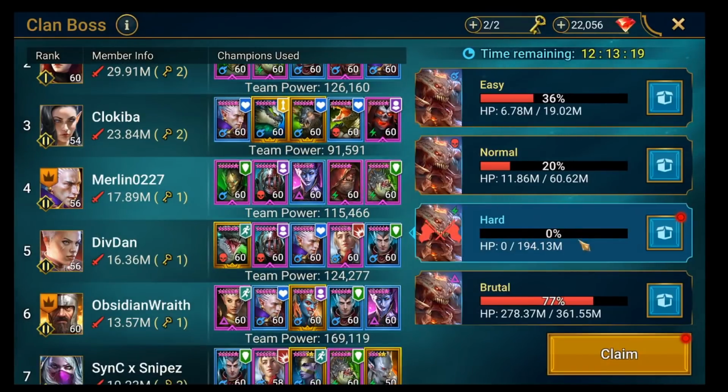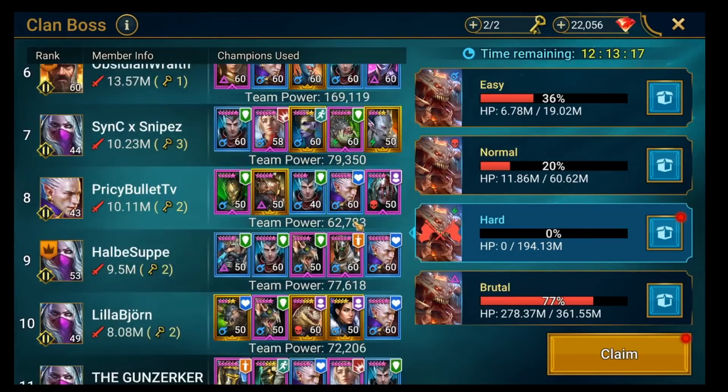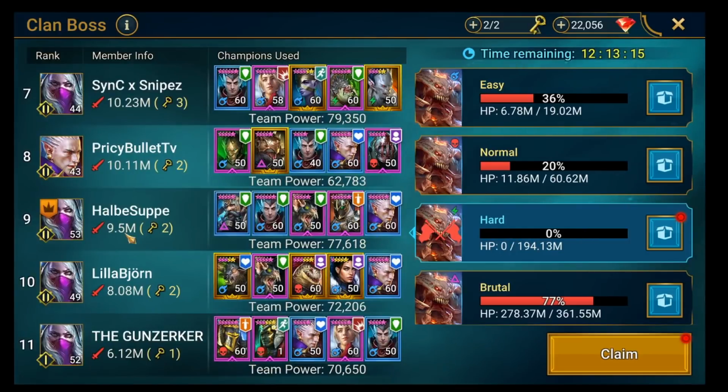Okay, so we're hitting hard. Yes, we're hitting hard, and we've done 2 keys at 9.5 million. So actually, we're hitting for under 5 million per key at the moment. So we're hitting for 4.75 million a key, and we're in silver 4 arena. So 4.75, and we've got Bulwark, Apothecary. So we've got, it's an interesting team.